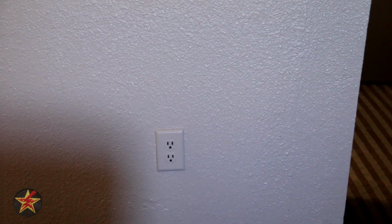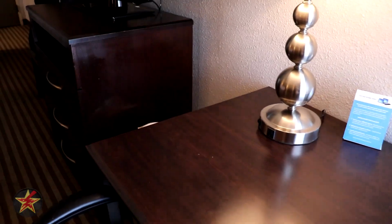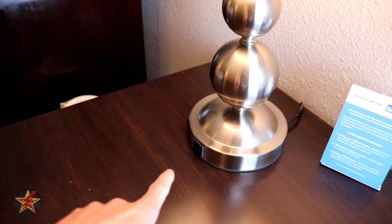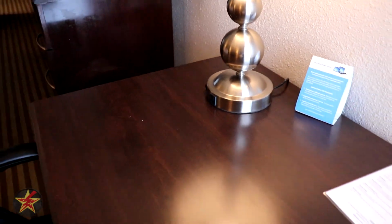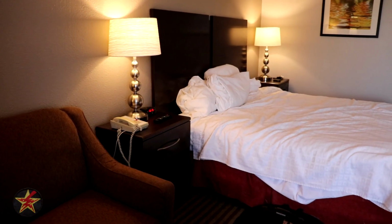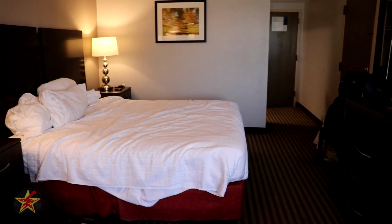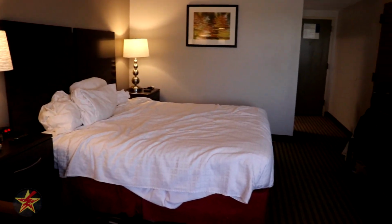And right there is our only electrical outlet in this room that is not actively attached to one of these lamps, that is difficult to get to. And that is one of the things I wanted to point out with this. I bring my laptop with me so I can do some work on the road. I was having difficulties getting my large charging brick into that. So keep in mind, there are not a lot of places to plug in your electrical devices. If you have single ports, then fine, you can use any one of the stands here and you'll be okay.